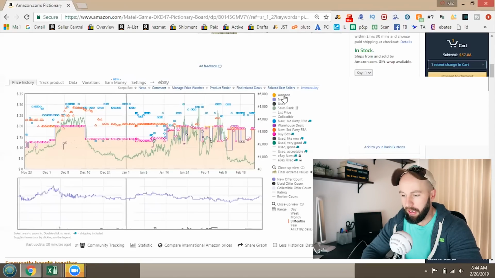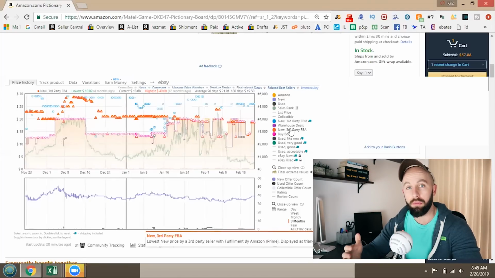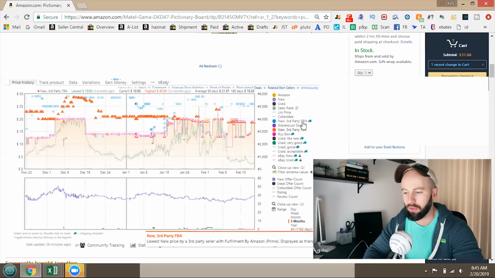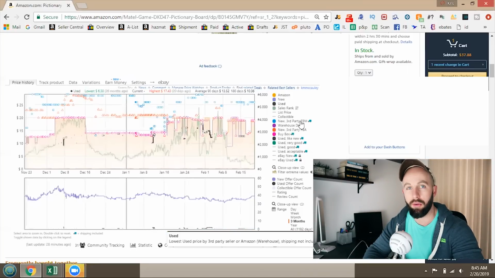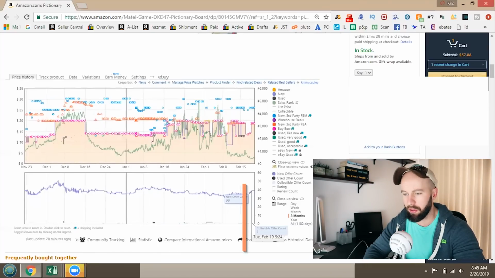You can also see if Amazon's been selling it. In this case, Amazon has been selling this item. And you can also see where new third-party FBA sellers have been selling this item at what cost, which is what people like me and you are. And there are more useful tools I like to check, just depending on what I'm looking at. These are all the settings I use on my Keepa in 2019. Highly recommend checking out that tutorial I did on this.